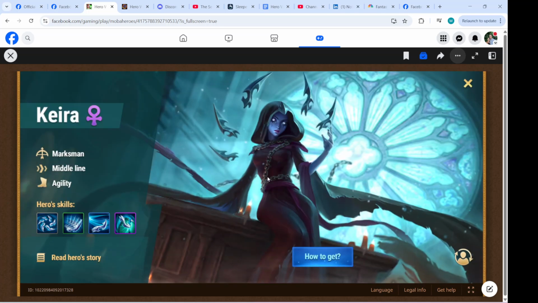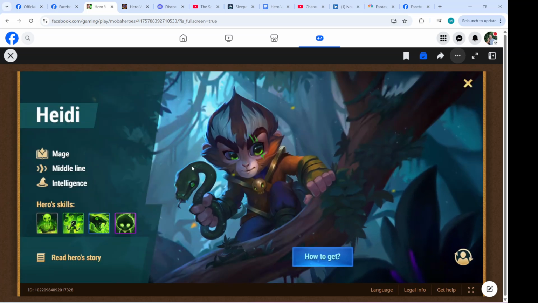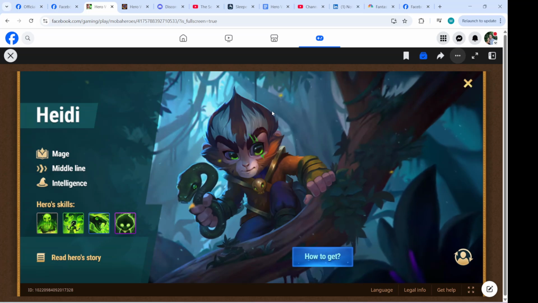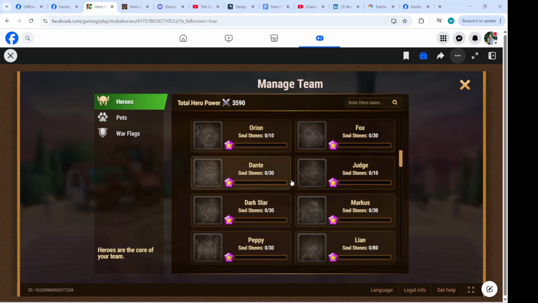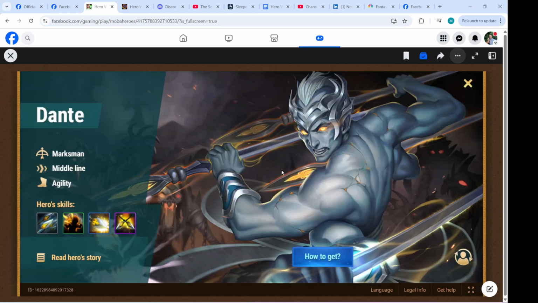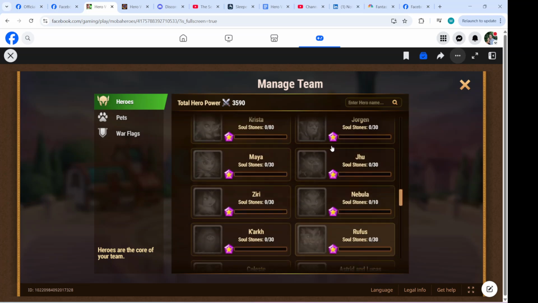Kiera is not a bad damage dealer, but has a few weaknesses, but is very good early in the game. So you can choose to use her. Heidi is one of my favorite heroes. She does pure damage, and it's just a very good all-around hero. I'll probably be adding him to our team. Let's see. A lot of people use Dante. Dante is one of the most popular heroes, but again, the hero that just got added hurts Dante as well. So probably if you're a starting player, you don't want to start with a Dante team.